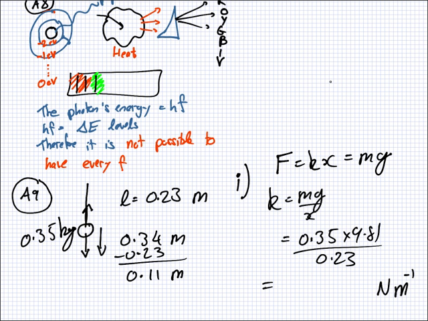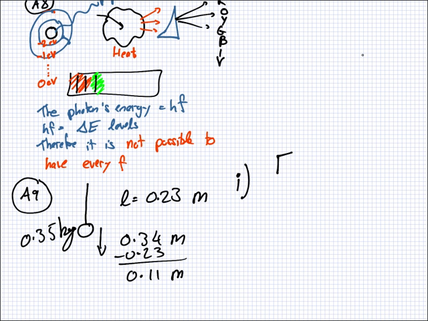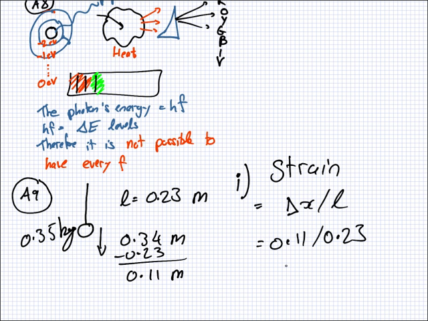I would hope so, because I follow the equation of strain equals extension over length, because we define extension strain. Strain! Yeah, I thought you guys were saying strength. Okay, now I understand why you looked confused at me. Strain, S-T-R-A-I-N. That is extension over natural length, which is 0.11 over 0.23. What's that? 0.478. Okay, great.